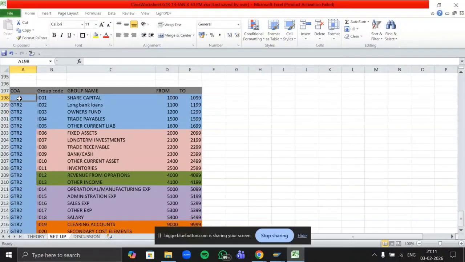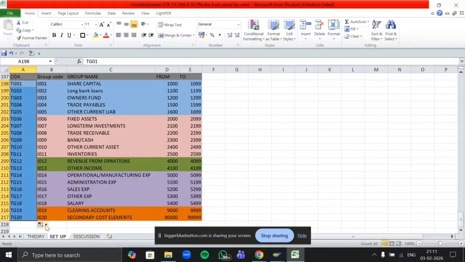My chart of accounts is TG01, and you have to mention the same throughout the list. Now the group code is like giving serial numbers, just a chronological number to our accounts. Then comes the group name.